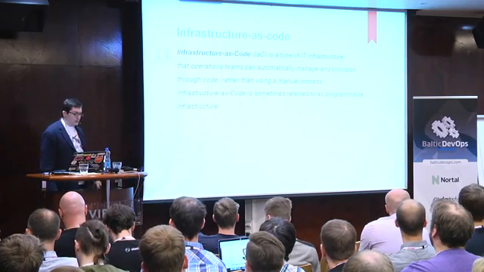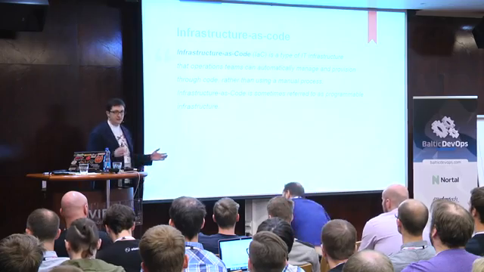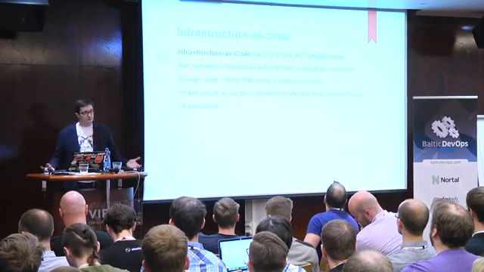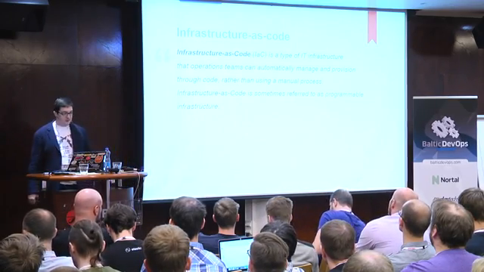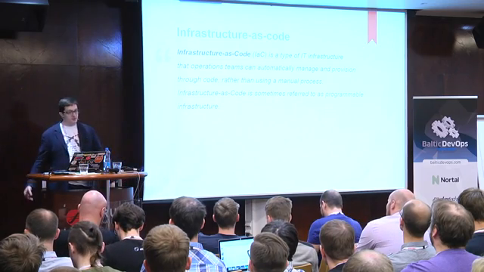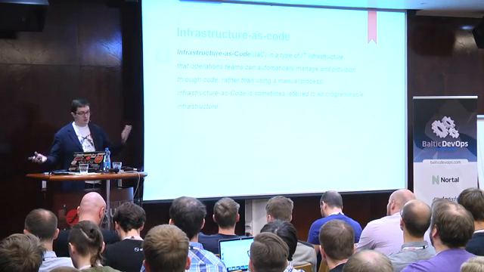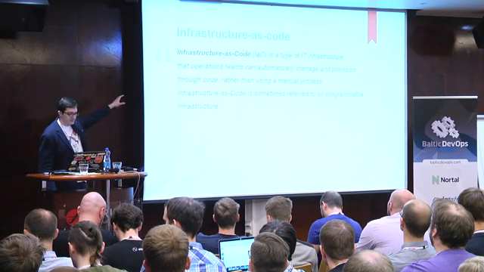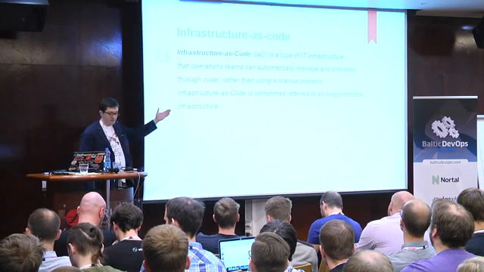So, infrastructure as code. I guess most of you are familiar with this term, or at least have heard it. Basically, it's a type of infrastructure that the operations team can automatically manage and provision through code. Blah, blah, blah. That's the most legit definition, coming from Wikipedia, of course.